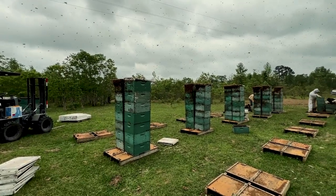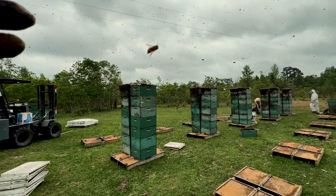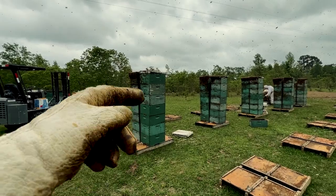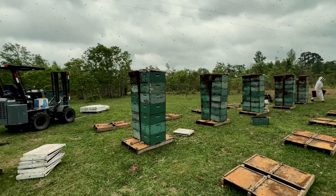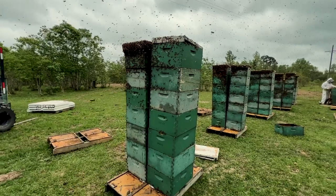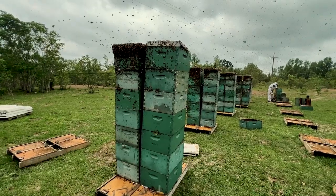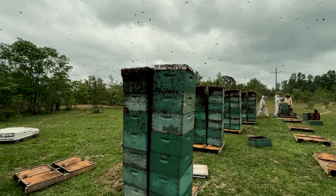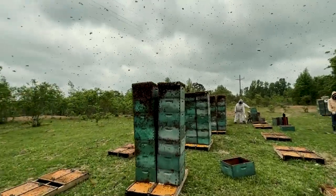We'll give them some feed when we put a cell in tomorrow. The idea is we make all those boxes up the same way, and all the bees in there are gonna get confused. They're gonna move up and down, they don't know what's going on, and all the queens that end up in there are gonna get killed by the other bees because they're confused. That's the goal — we want all of our old queens to be killed. We find they don't last much longer than a year these days because of a lot of factors. We want them killed so we can drop in new cells for all of our splits, and we don't have to worry about queen age besides what we leave as parents.